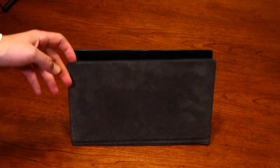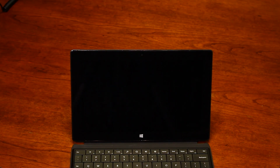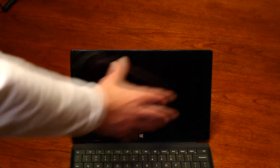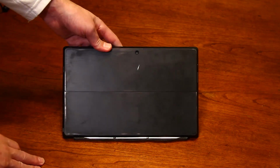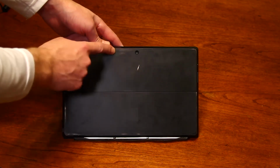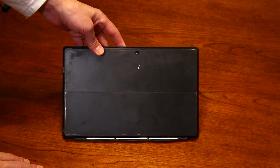Overall, though, the device, while kind of beat up, is still in pretty good condition. The portions of it that are damaged are nothing that I would really use. The screen is still perfectly flawless. There's no dents, there's no dings, just a bit of dust that is a pain to keep off of it. If I flip it around, we can see on the back side where most of the wear and tear is, some scuffs on the paint from laying it on the countertop.